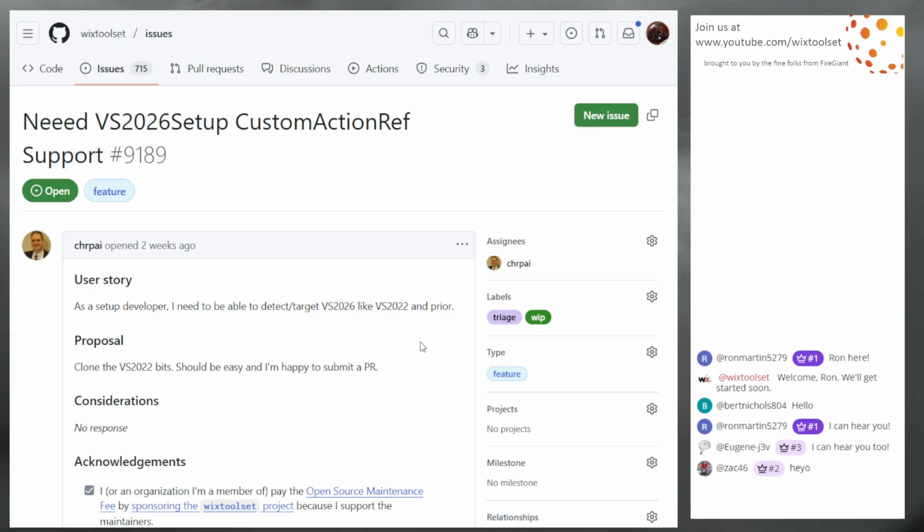I guess I'm still not clear on the need for it anymore. Well, it allows you to detect 2026, so you can say, "Hey, I want 2026." Sorry, the detect is one thing. It's the custom actions that I'm uncertain about. Like, at some point we get rid of them because they don't work. I don't know.